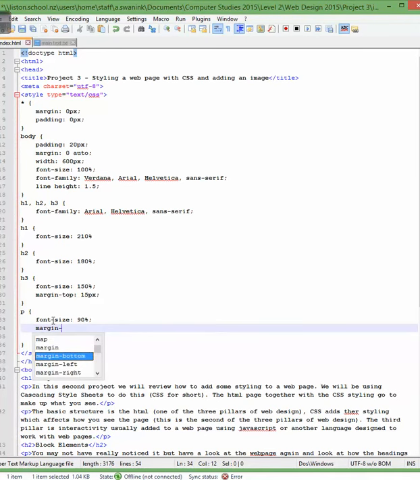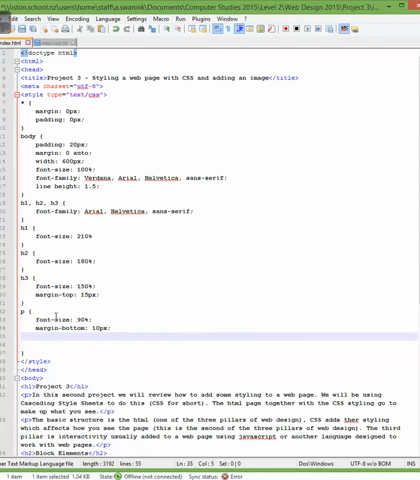I'm going to set some margin on the bottom. Now the reason for that is we normally want a bit of space, vertical space, between our paragraphs. Now I can set that in pixels, and I will do so just for now, but we'll come back and we'll have a go at trying to put that in percentages.